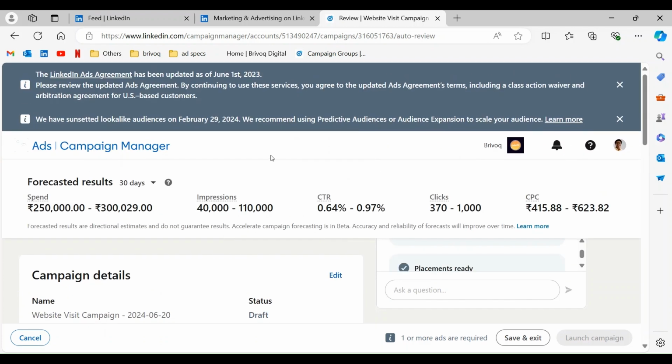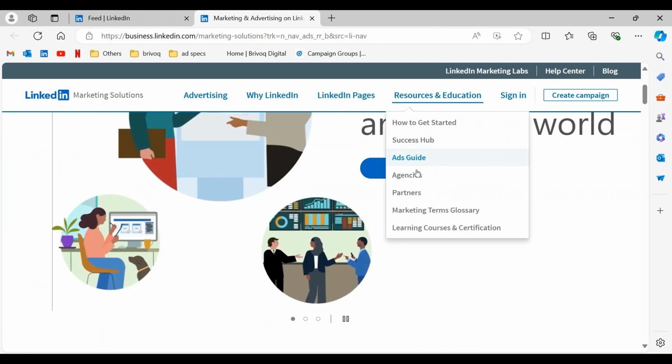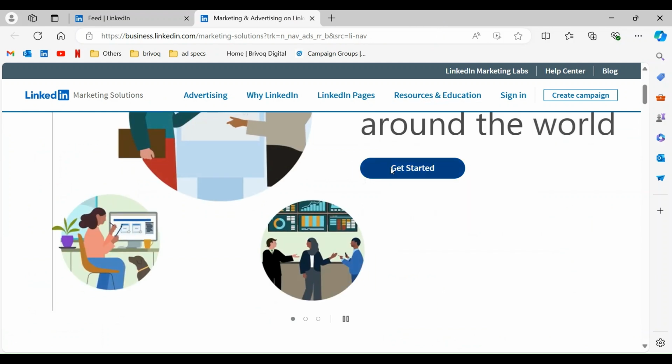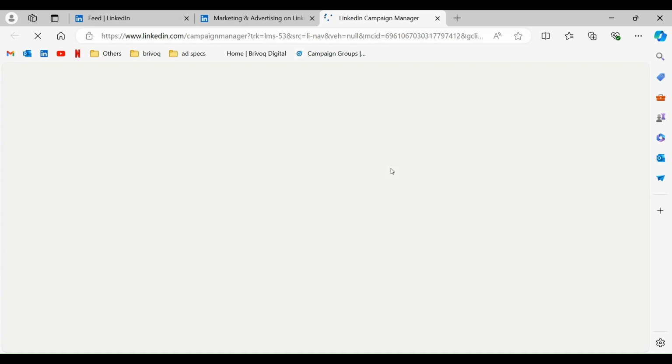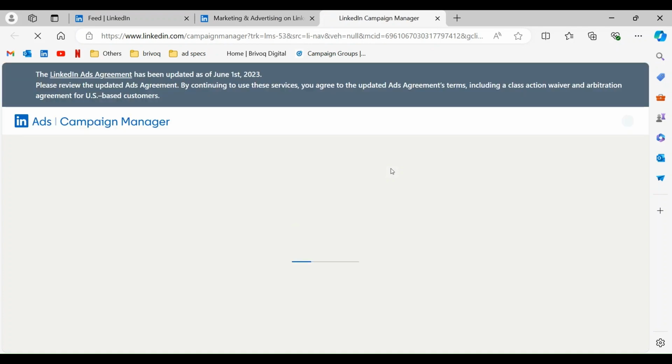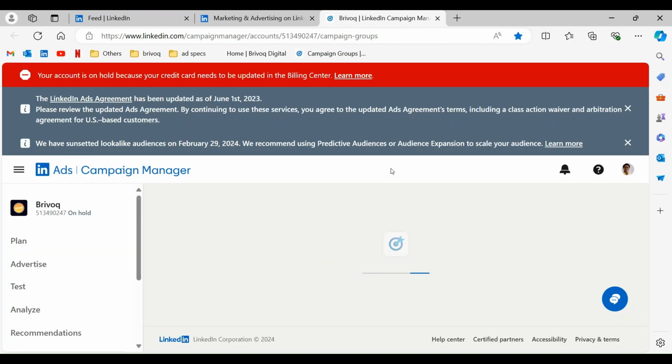So let's quickly choose the classic one, that is the old one. Once I go and click again, get started. The Accelerate ads are assisted with AI, and there are lots of prefilled inputs given by AI.